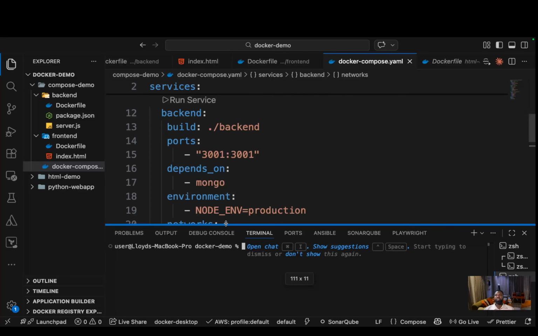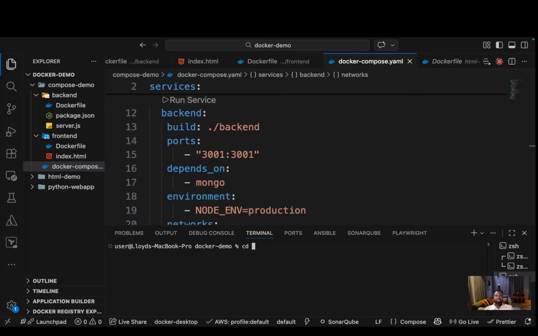Reduce this a little bit, and then we can cd into the compose file. So we need to cd into the compose file before we can run the commands. Okay, so let's list all the files that we have in.